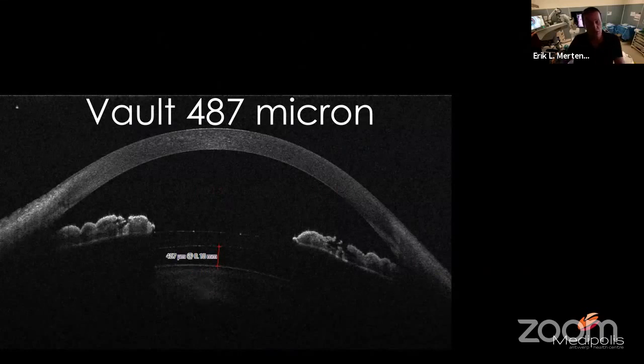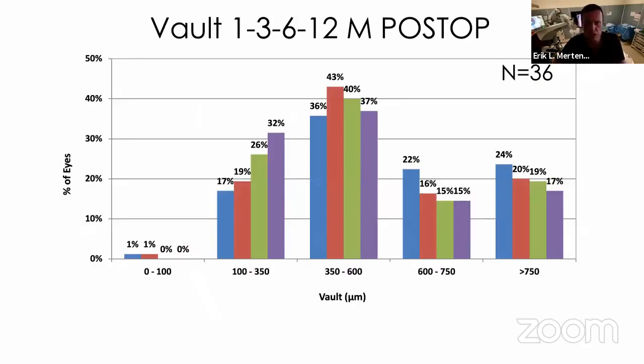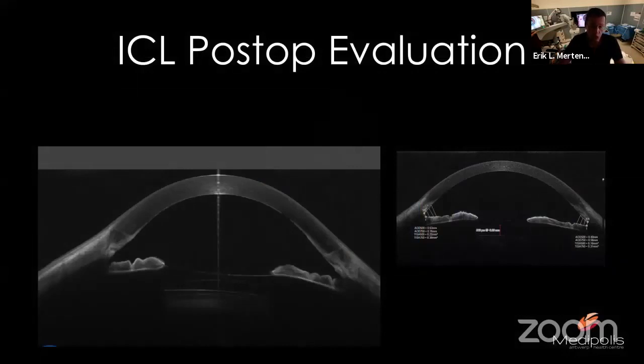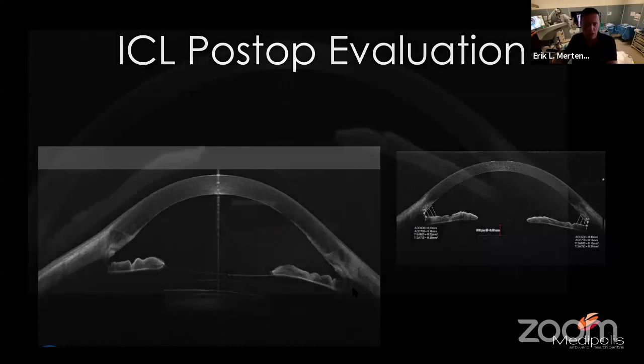Postoperatively, this anterior segment OCT is very useful in measuring the postoperative vault. And this is what we got in 36 consecutive eyes, at 1 month, 3 months, 6 months, 12 months postoperatively. And as you can see, all of the eyes were within 100 and below 1,000 microns 1 year after surgery. So the predictability has increased a lot in reference to other formulas. So you can evaluate the positioning of the ICL postoperatively, as you can see here.